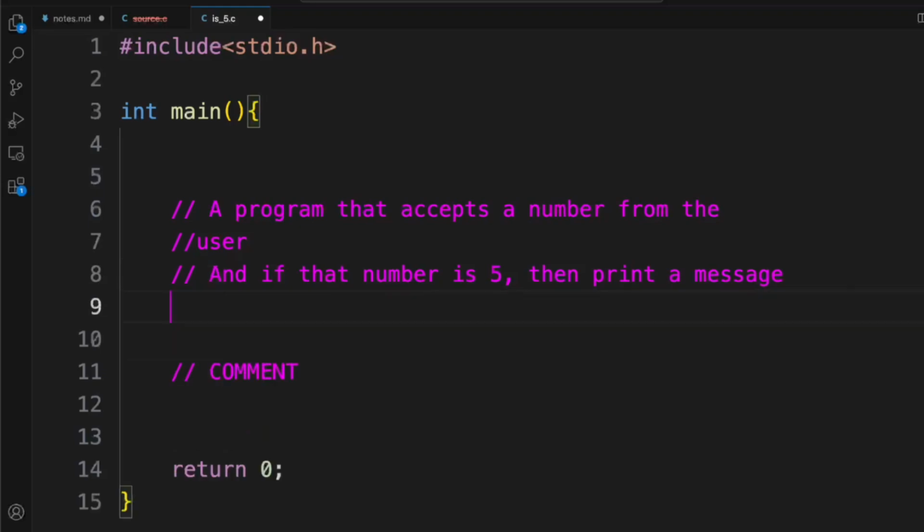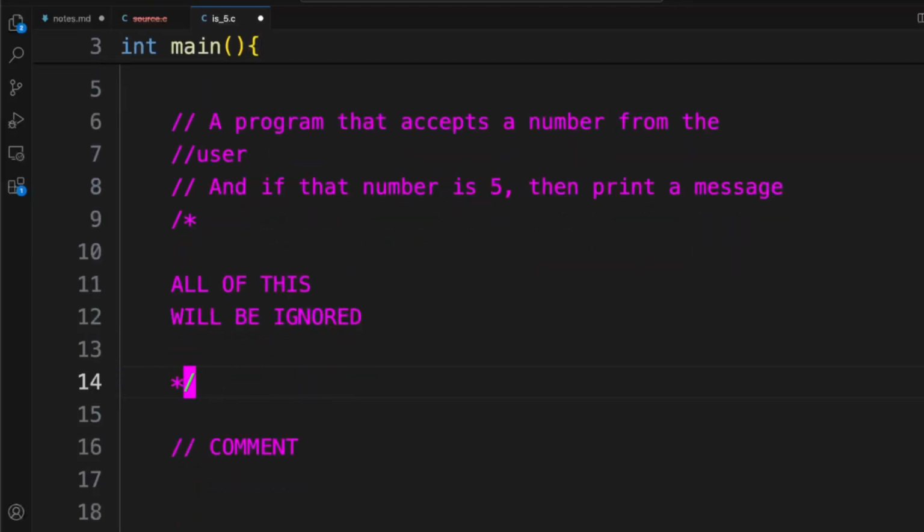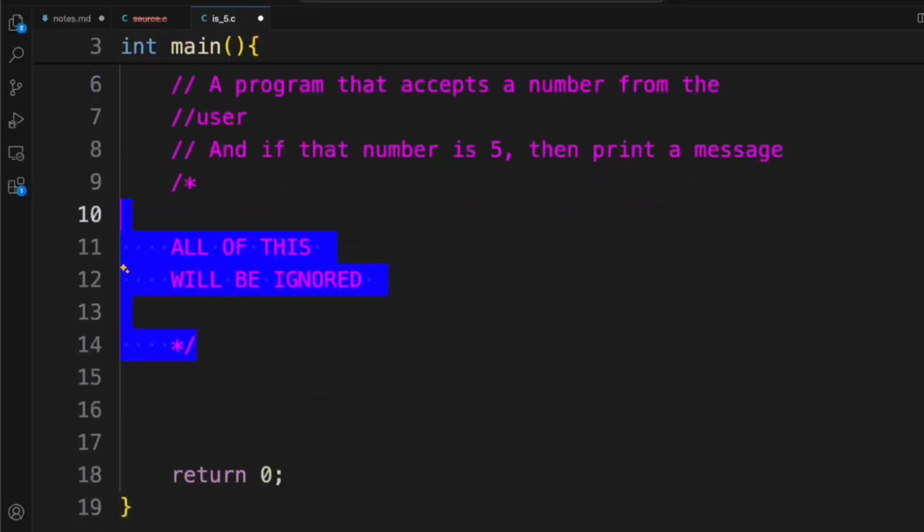You can also do multi-line comments if you use a forward slash and an asterisk to start it off, and then an asterisk and a forward slash to end it.